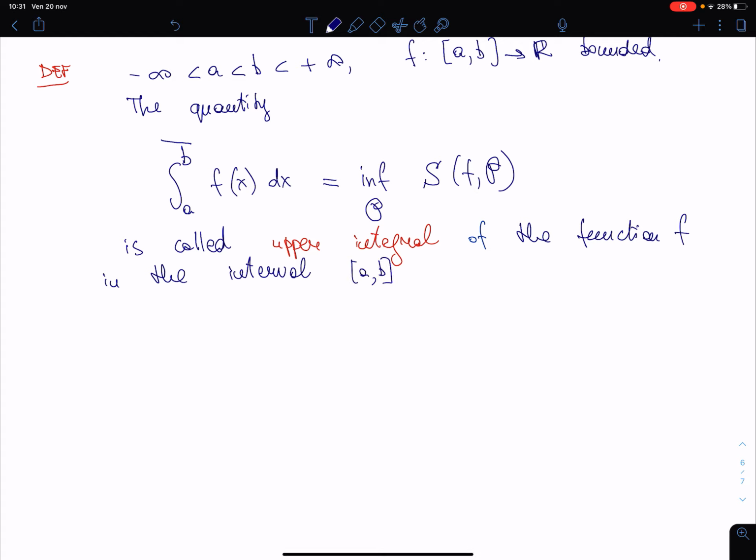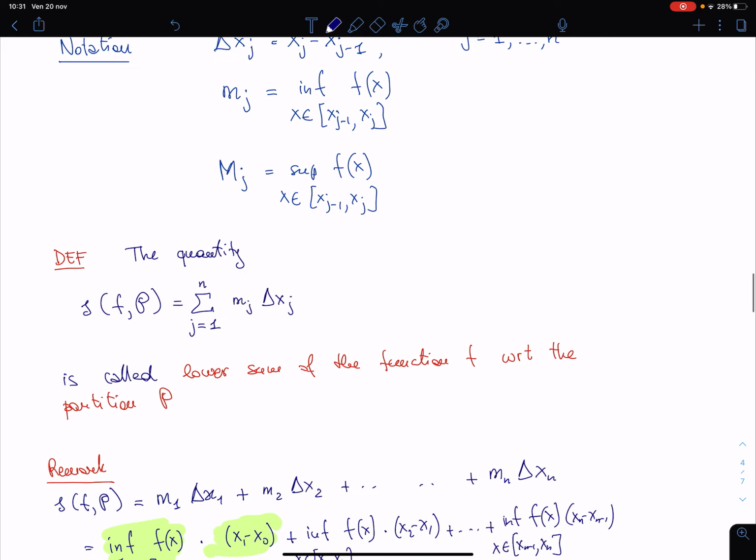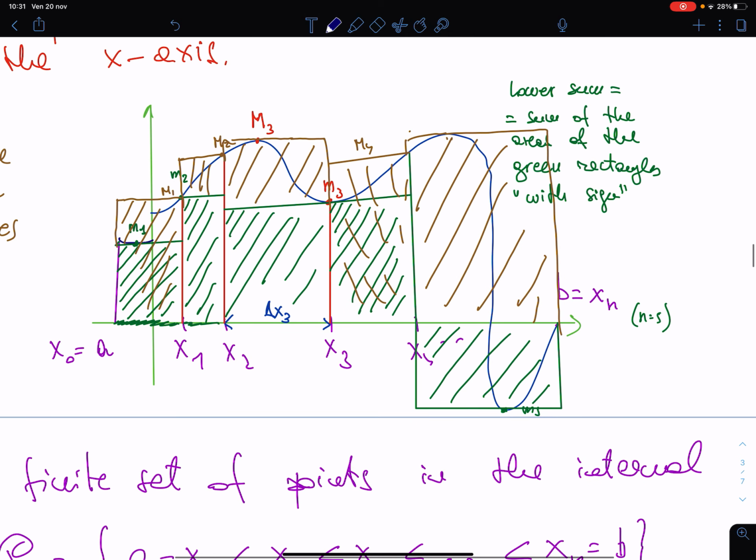Okay, so this is a very important definition because it replaces the intuitive notion of best upper sum. What is the best upper sum? Remember that the upper sum is an upper bound for the area, so you can look at it as being an approximation from above of the area you want to compute. Of course, the best approximation from above is the lowest one. It is clear, because if it is from above, you want to minimize the difference between the approximation from above and the area you want to compute.